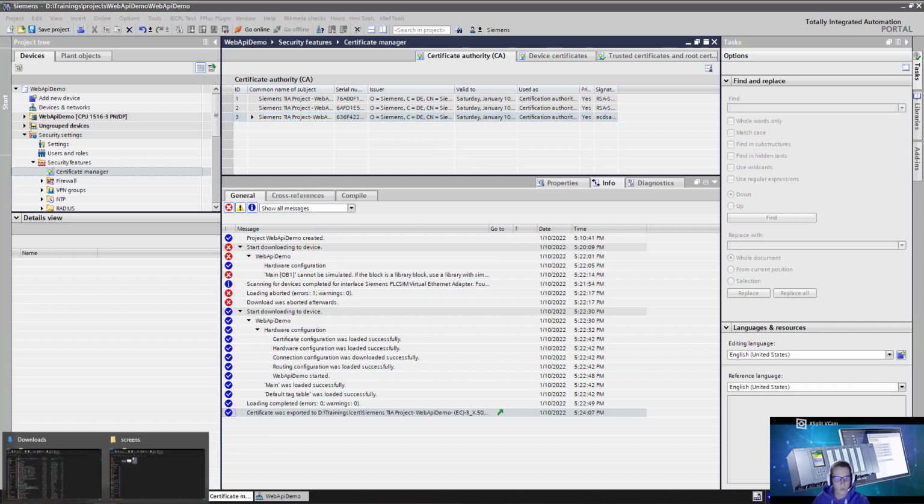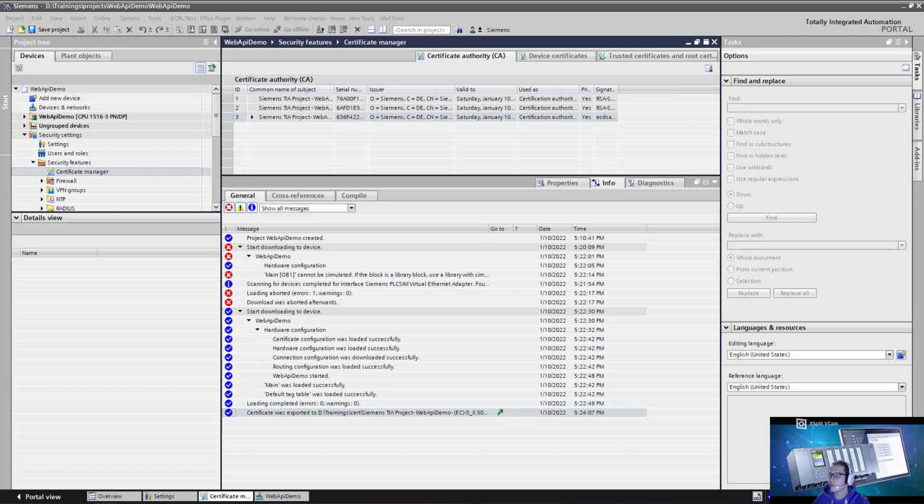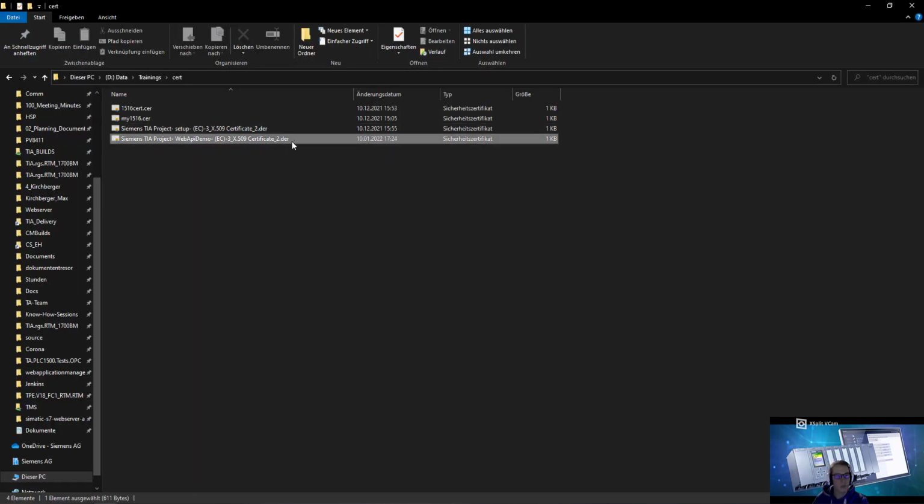So it is exported. Then let's go to the trainings certificate folder. There we go. So WebAPI demo, this is exported today.